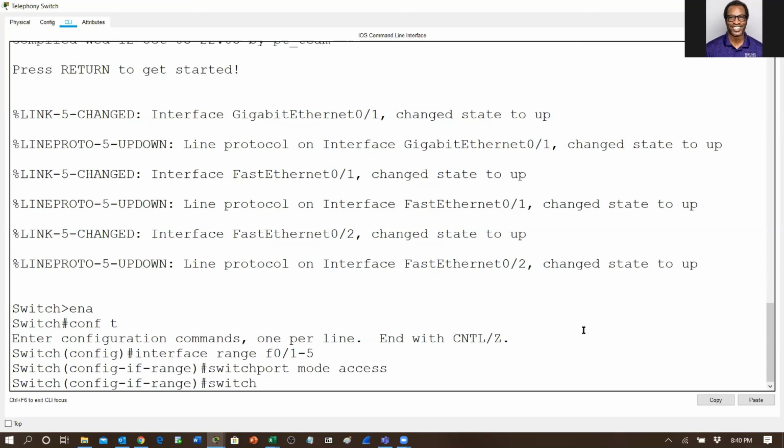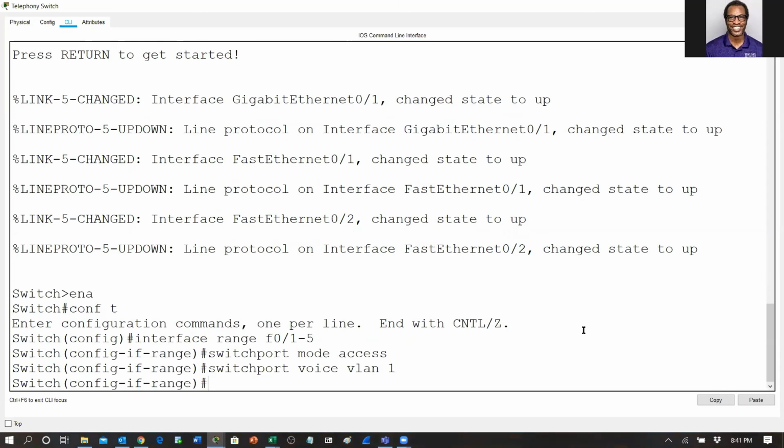So it's switchport voice VLAN 1. All that does is separate the voice ports. Although everything else is in VLAN 1, we're designating these ports specifically for voice VLAN ports. And then enter.